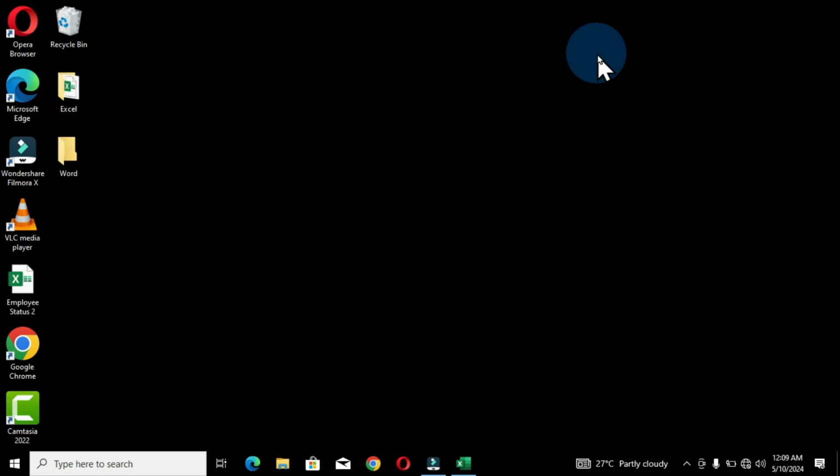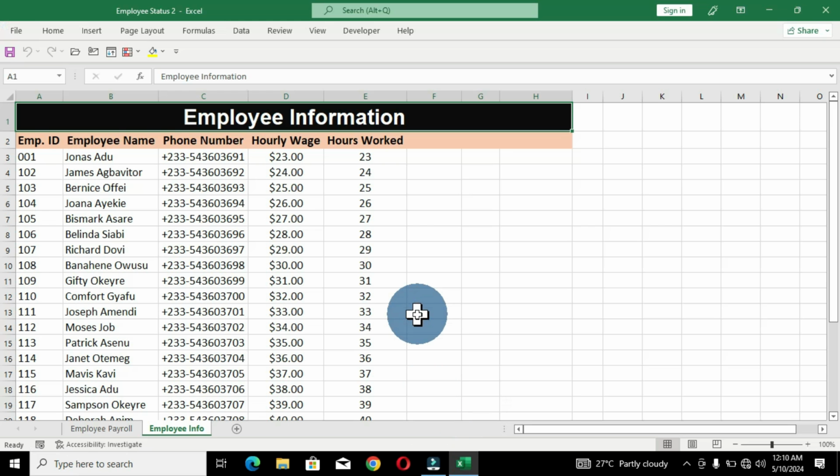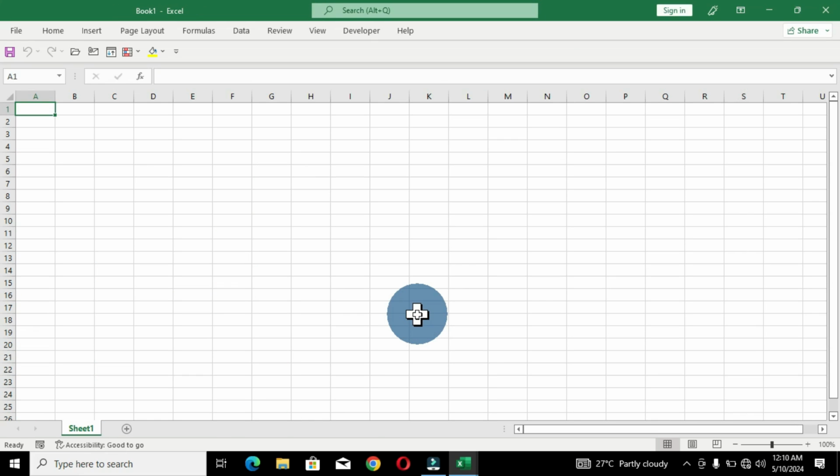Now let's assume that you have a new workbook created. I'm going to hold Ctrl plus N on the keyboard. This creates a new workbook, and we have this worksheet available and also this file name given to it. Therefore if you want to save a new workbook into a specific folder, it becomes so easy. You can just use Ctrl plus S on the keyboard.